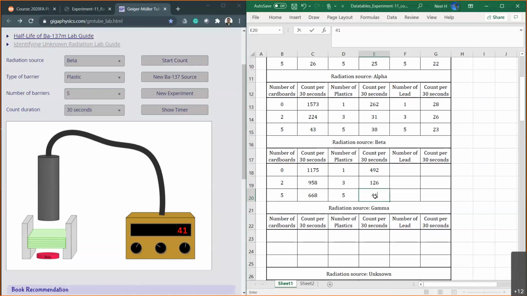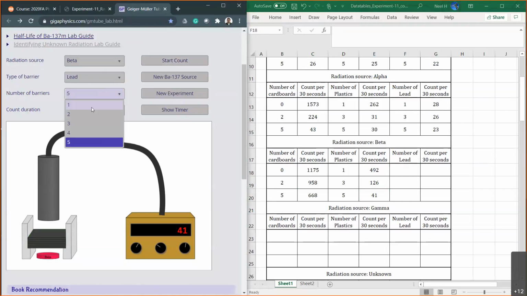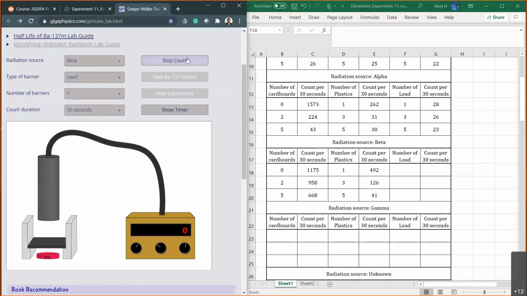So that's actually very effective. That's almost very close to the background number, right? So let's try with the lead. Lead is very, very heavy, so we should see that effect here.